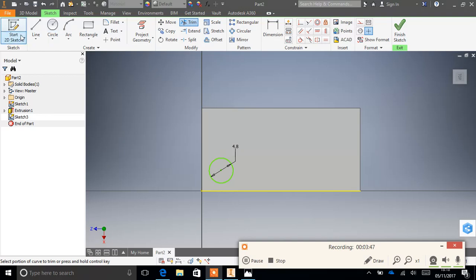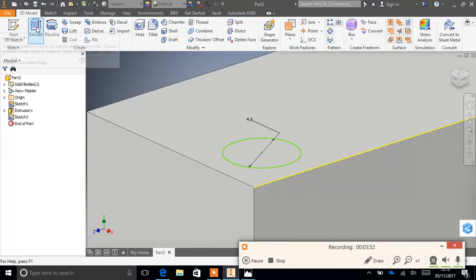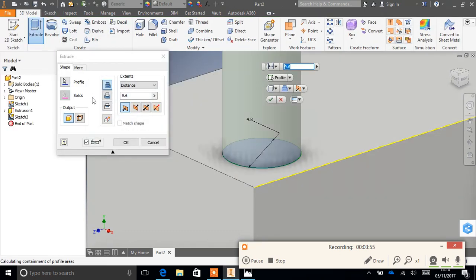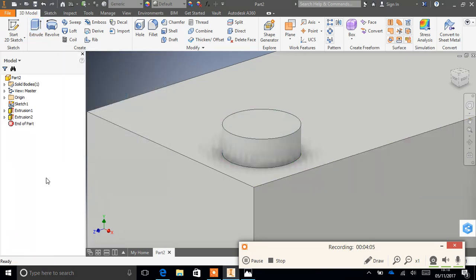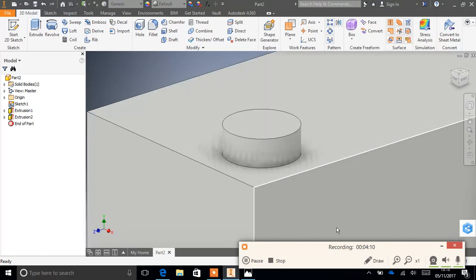So now I'm going to finish my sketch on that bit and I'm going to extrude it up, and the dimension that I'm going to use is 1.8. Now what I want you to bear in mind is that you can only do one of these at a time, so don't draw all 6 circles on your face and then try to extrude them all, because you'll only be able to do one at a time. So I'm going to leave you to measure out where the others go and extrude them all up. I will get back to you when mine looks like that.